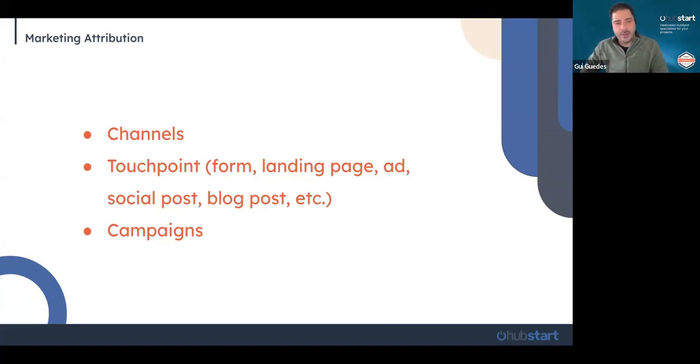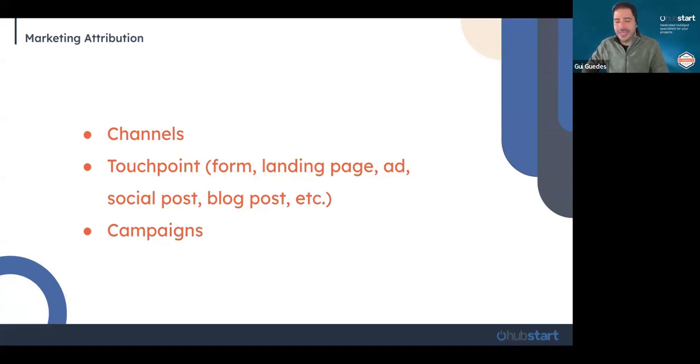You can have it as well as a different channel. Could be your own website, different landing pages, and referrals. A good lead can come from a partner of yours, for example. It can come from a different website and land on your web page. It's important to know how this happens.